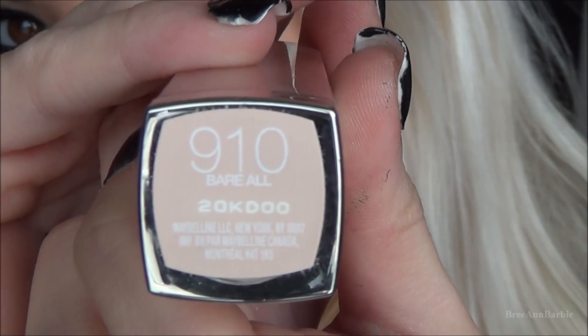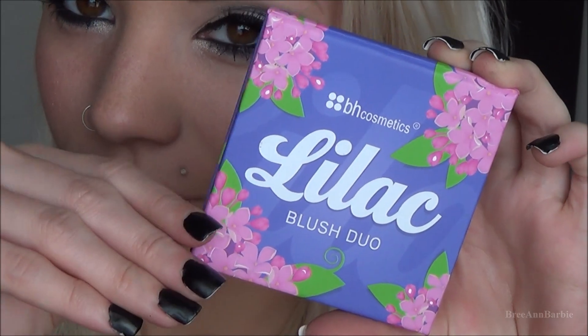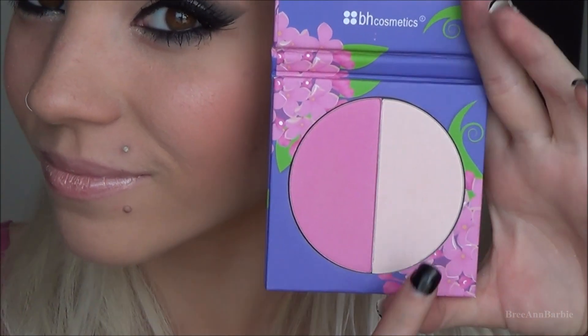For the lips I went with a nude lip — I used this one by the Maybelline Nude Collection in the color Bear All, which is a really nude lipstick, and applied some pink lip gloss over top. For blush I used the Peach Cosmetics blush duo — a really pretty pink blush on my cheeks along with the highlighter, which created a gorgeous contour and color to the cheeks. Next, to make our makeup stay in place all night while dancing, I sprayed some ELF makeup setting spray all over my face.